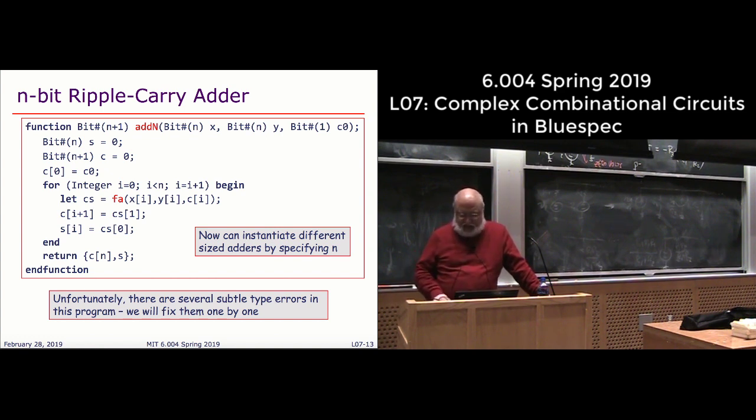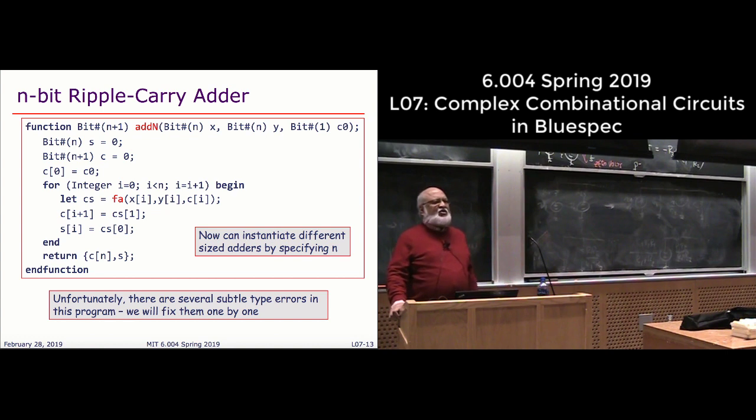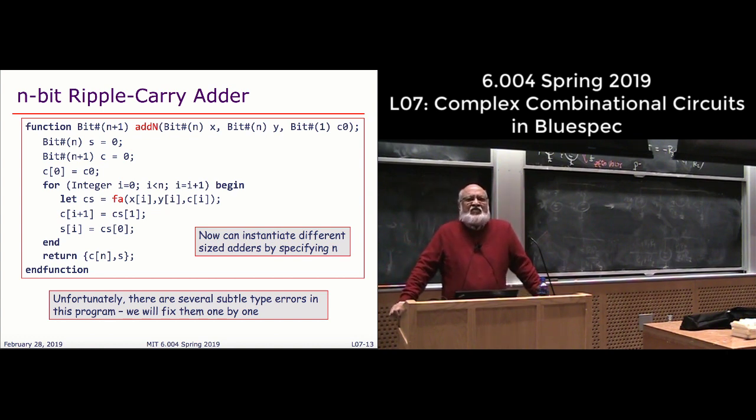Wouldn't it be wonderful if we could do that? Then we'd write it once and instantiate it as many times as we want. We'll say, make me a 4-bit adder, make me a 16-bit adder, make me a 64-bit adder, as opposed to taking your code and changing bits in it. This is much more satisfactory. And this code is almost there. Unfortunately, there are way too many type errors in this code. And for you to understand what these type errors are, I have to first tell you a little bit more about types. Okay, so the next few slides are an introduction to types.